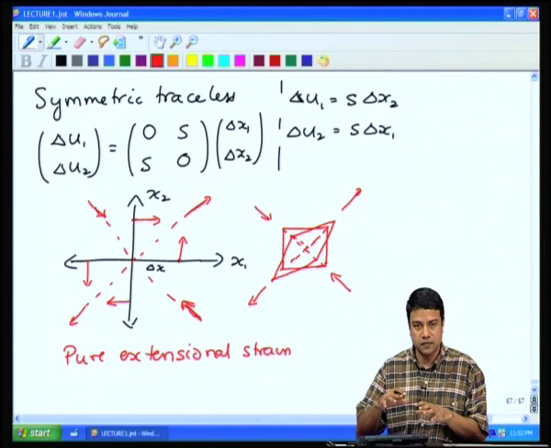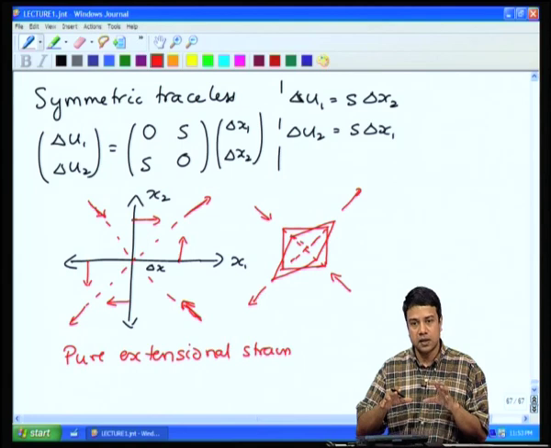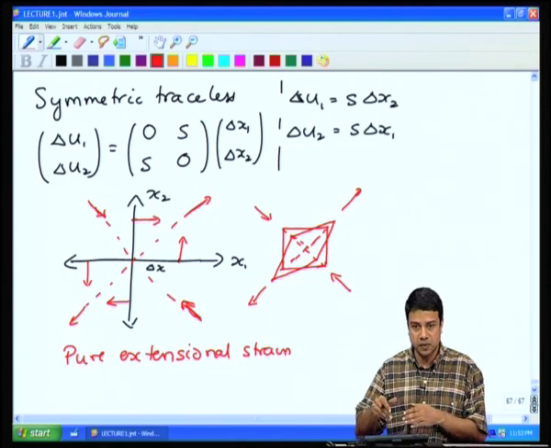The total fluid velocity field is the superposition of all of these three. I have separated it out into three parts, one of which is radially outward or inward, the isotropic part. The other is the rotating part, that is the antisymmetric part of the rate of deformation tensor, and this is the third part. And it is only this part that can generate a stress, because it is this one that affects the relative position between nearby points in the fluid.